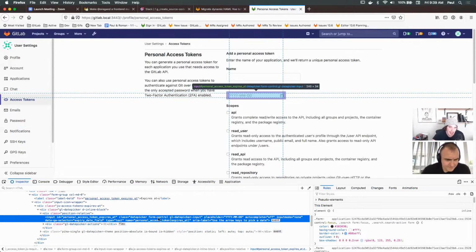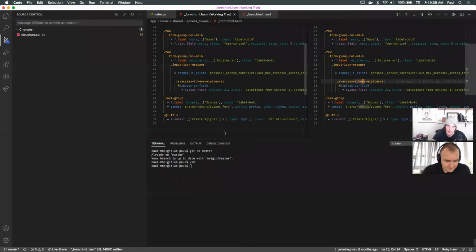So this is the bit that I'm a little concerned about. You see the name and the ID that gets automatically generated when we do this thing. You know what I mean? And that's why I think we kept this in the HAML. It would be really nice if we had a way of generating that name of the field without doing a whole field. You know what I'm saying?